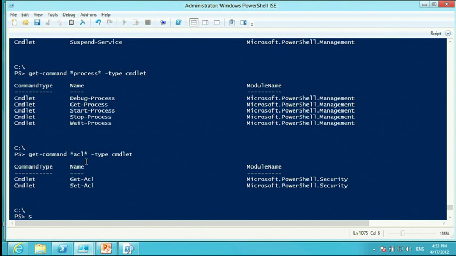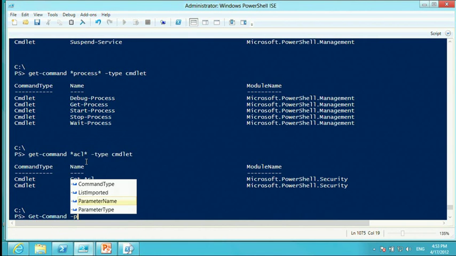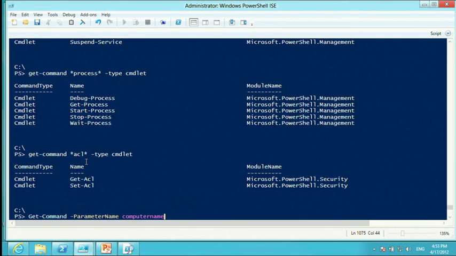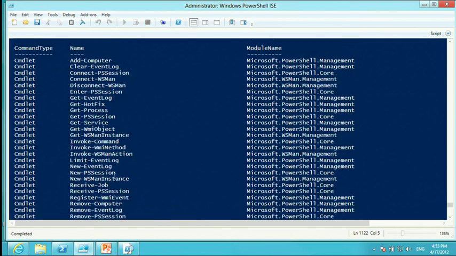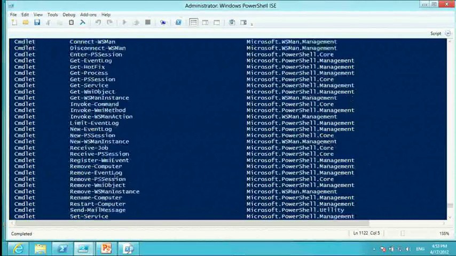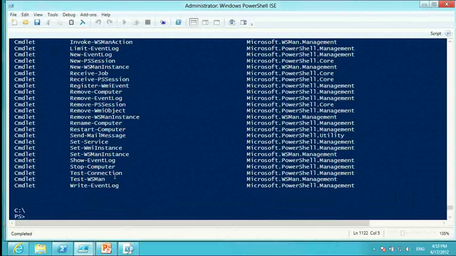So we had this, but now imagine you said, well, I know that if a command does its own remoting, PowerShell does its remoting, we're going to talk about that in the advanced talk, but some of the commands do their own remoting, and when they do that, they use the -ComputerName parameter. So you might want to find all the commands that do that. And so you can do that now. So you can say get-command -ParameterName ComputerName. And these show you all the cmdlets that have a ComputerName parameter on them. Oh, yeah, and remember, we said we get quite vigilant about being consistent with parameters and verbs, so this actually works.